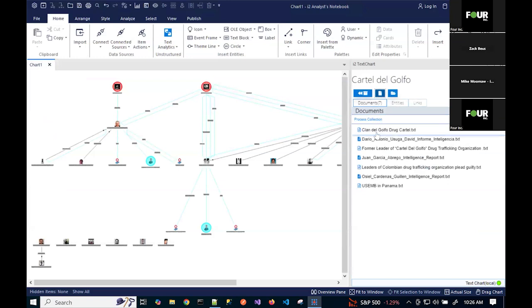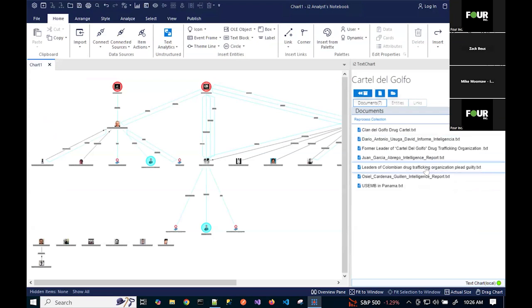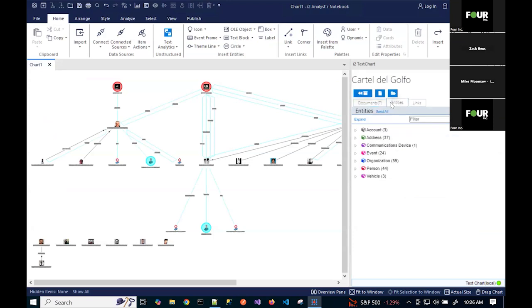So I'm going to do a smaller example of this, add another set of documents. You can see the new documents I added are not processed yet. I'm going to go ahead and process those additional 4 documents. Again, I did 4 more, it could be 200 more. I'm going to use this as a reason to look at these other 2 areas under the collection. One is the entities. So these are all the entities, not for an individual document, but for the entire collection.